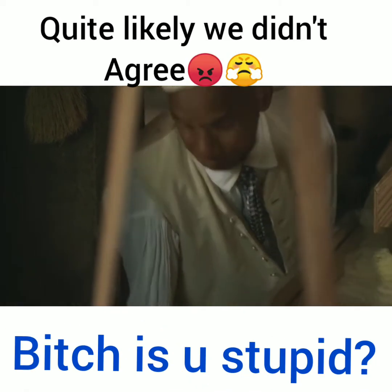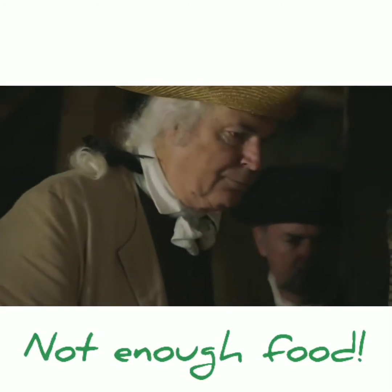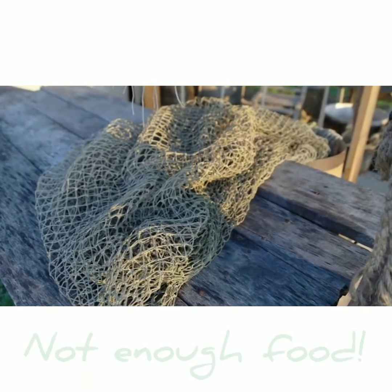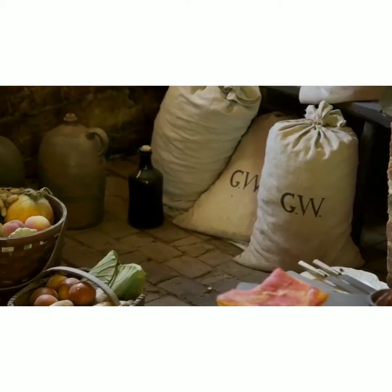We know that there were several occasions where enslaved people approached Washington to tell him that the rations they received each week were not sufficient to get them through the week. We know that they had to supplement their diets by hunting and fishing and keeping personal gardens in order to get enough variety to maintain good health.